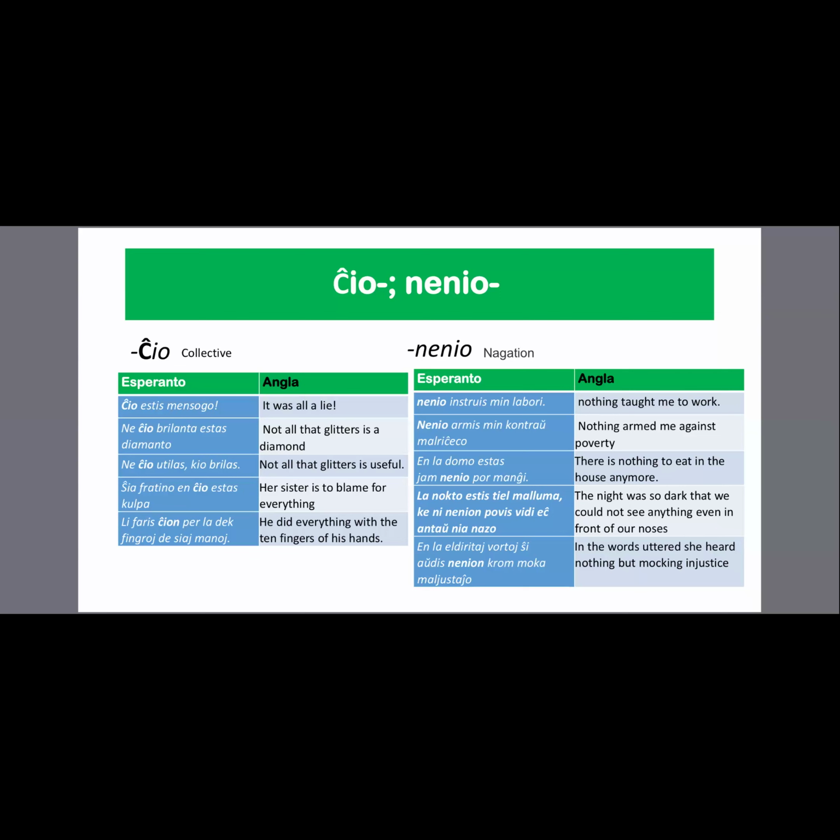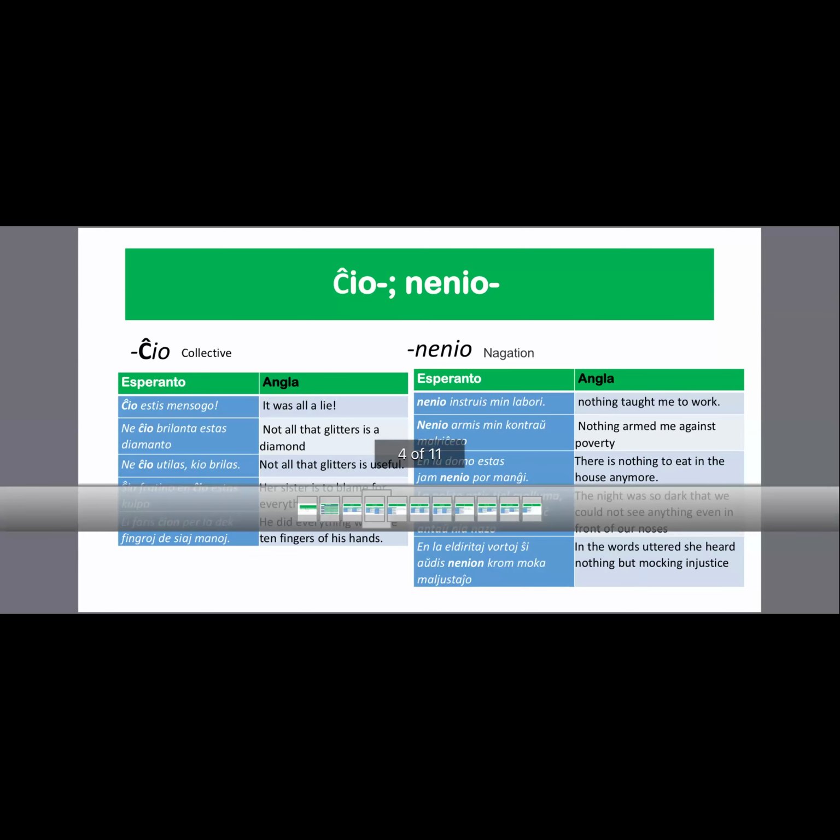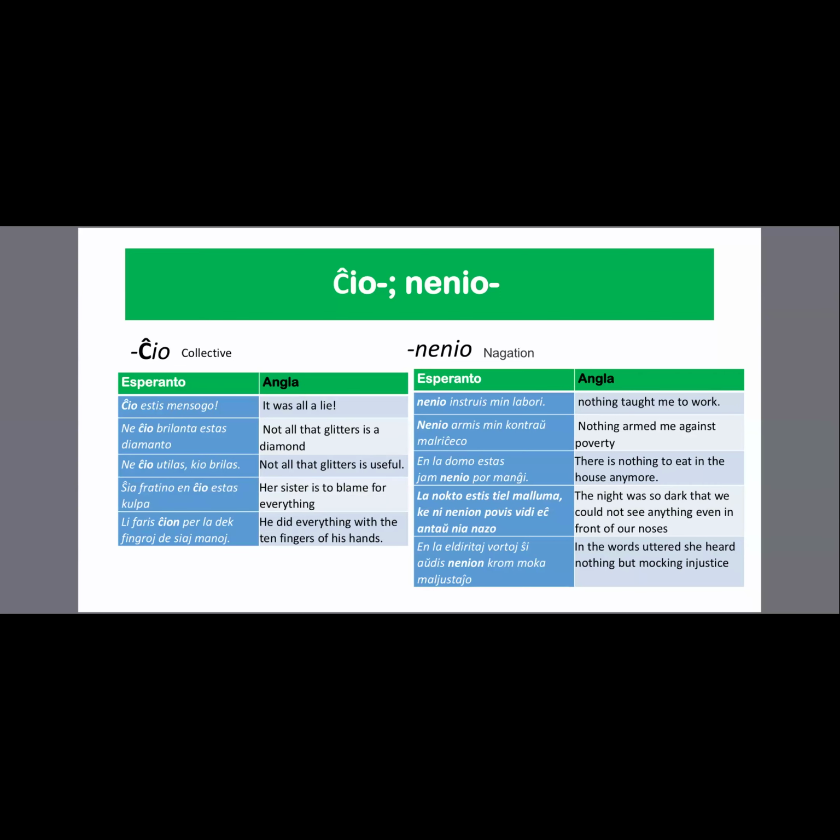So chio and chion: you see I put n on chio, it means the verb I use here is an action verb. Li faris. Fari is the verb to do. It's an action verb, so when I follow chio, I need to put n because the verb is an action verb. But for the rest, you can see I use the verb to be, that's why I didn't include any accusative on my word. Since you are following me, chio is a collective word which we use when we are compiling. Here with chio we remain on things, we are not going outside our topic. So when you say nenio, nenio is a negation. Nenio, nothing.